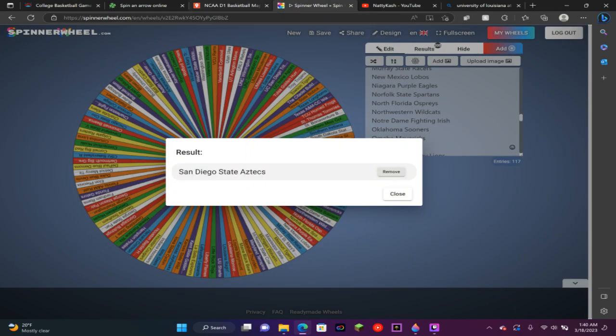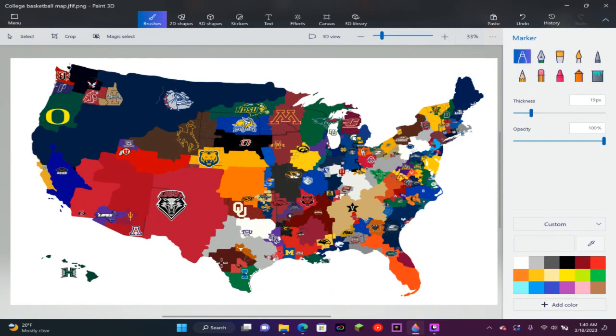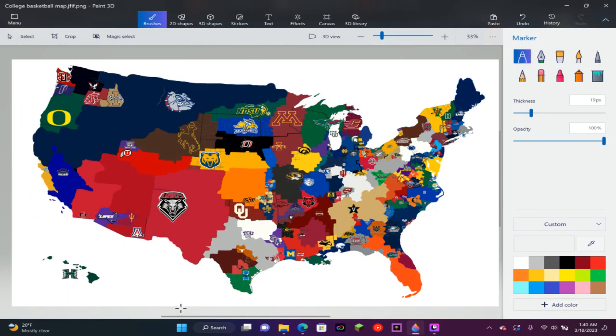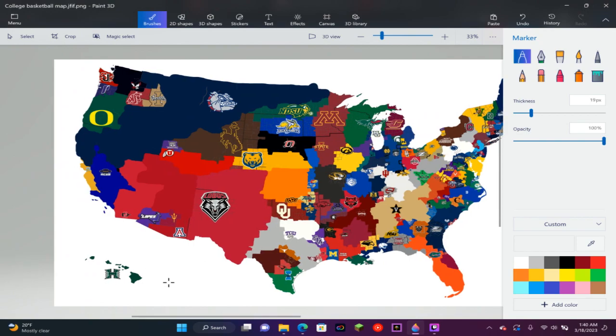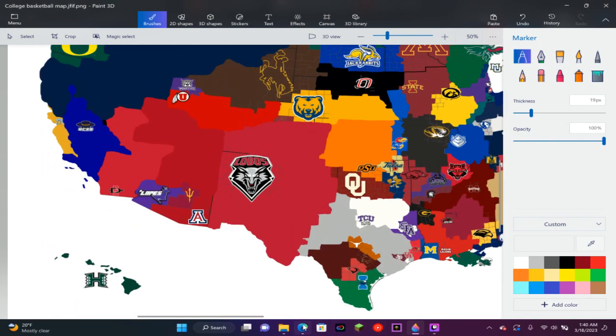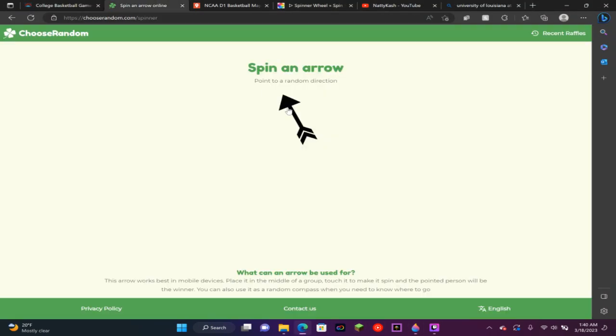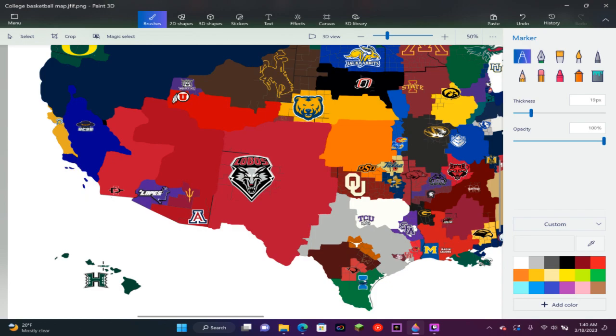The San Diego State Aztecs, how much land? They have a decent amount of land, and I'm still waiting for Hawaii to attack. But yeah, for those mishaps, apologies about that. And looks like we're finally gonna have a Hawaii Rainbow Warriors matchup. We're finally gonna have Hawaii going up against a team.